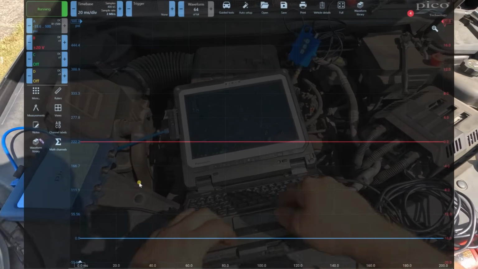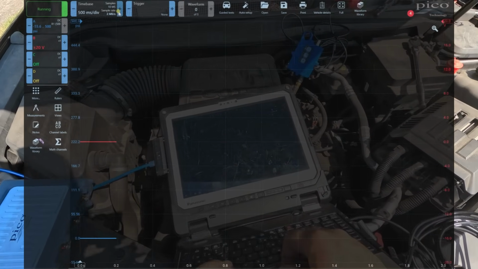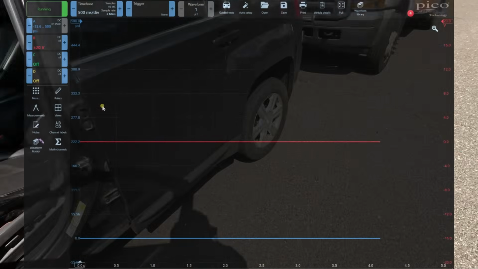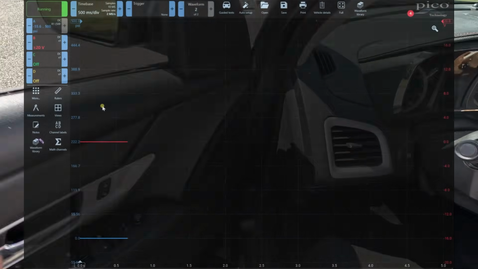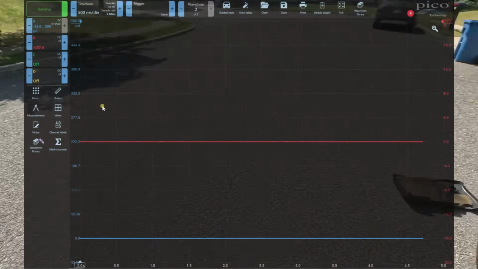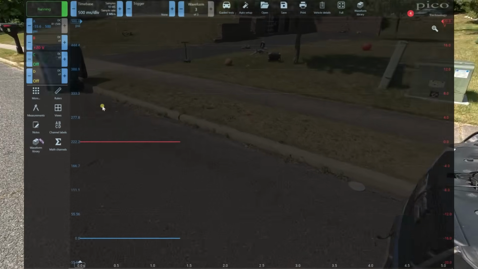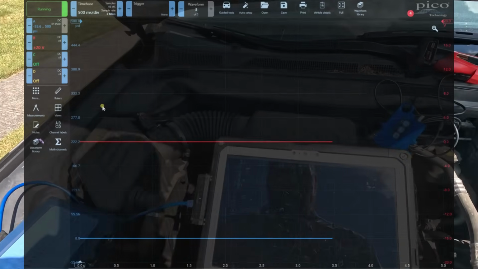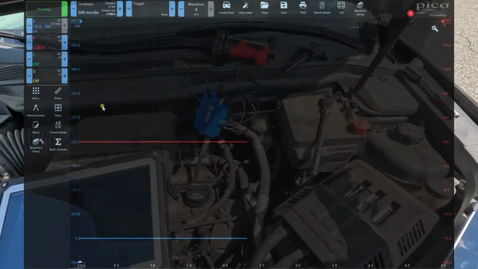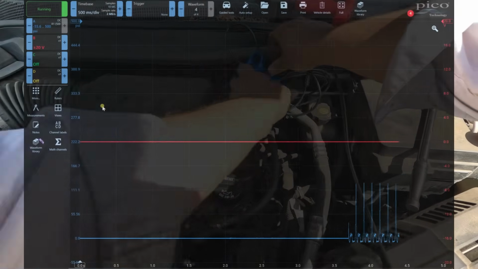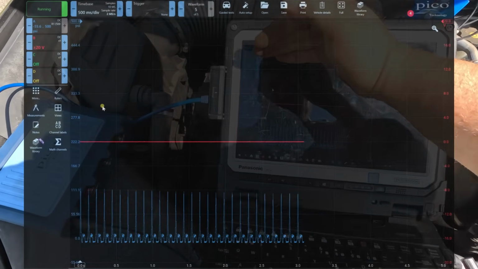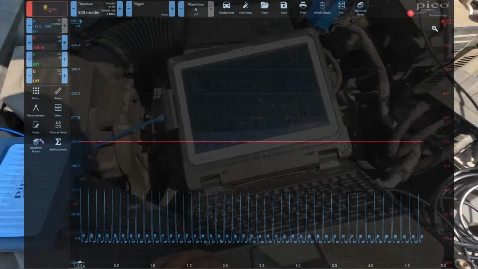Okay, I need fast on 20 milliseconds. Let's go on 500 milliseconds. Let's start this thing up. Okay, it's running. And I didn't plug in my thing. Great. There we go. Stop.